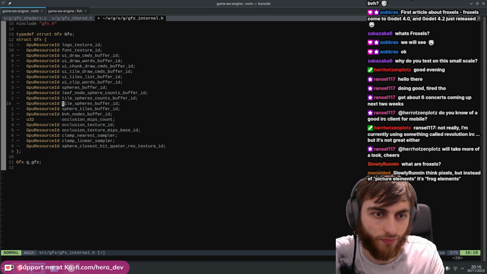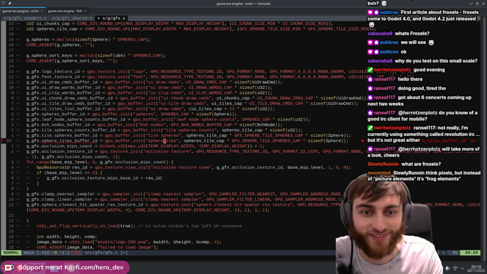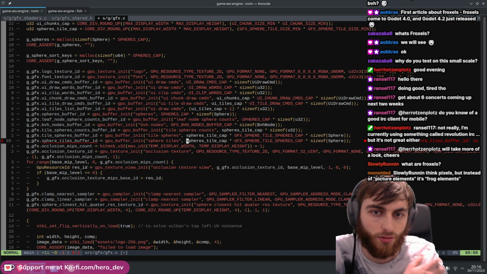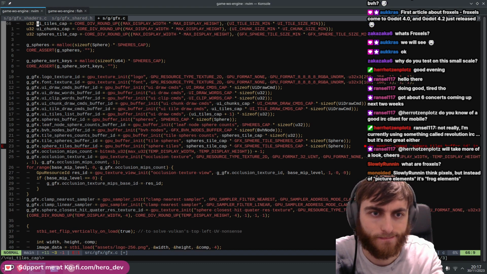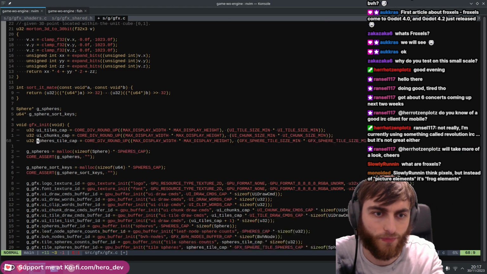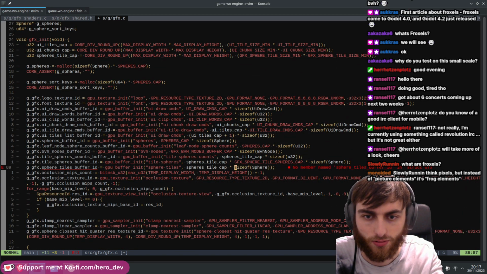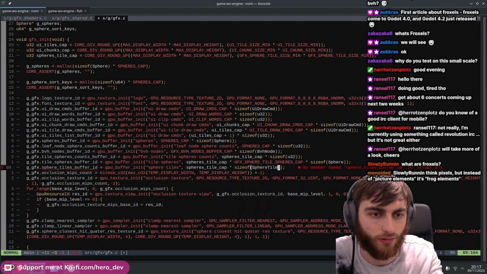Because we're gonna have more stuff than just there's tile spheres and sphere tiles. Good names. So where's the maximum number of these guys that we're gonna have? Yep, tile spheres tile cap. This will do it. Oh, it's already there. Well done. Tile sphere tile. Fantastic.